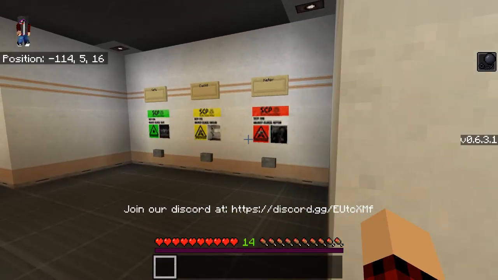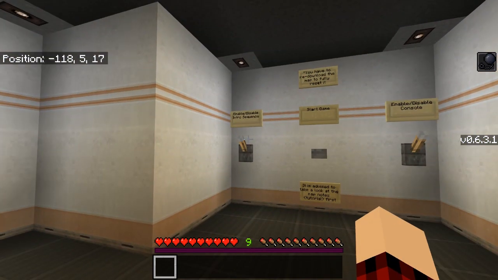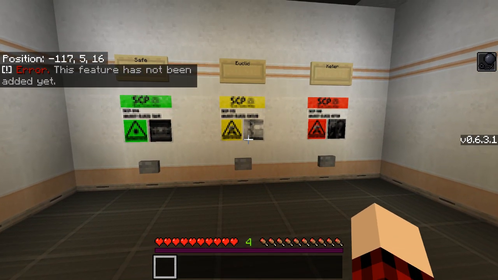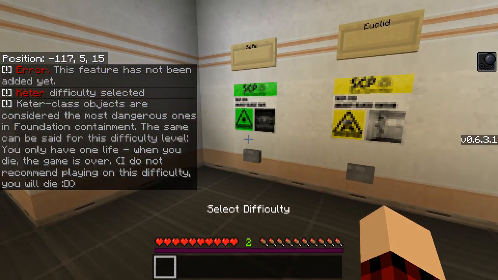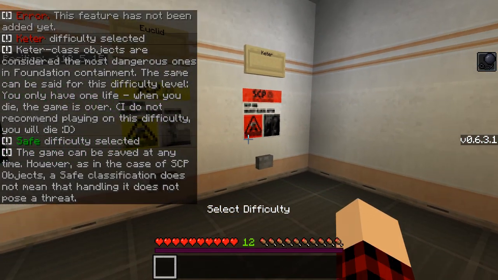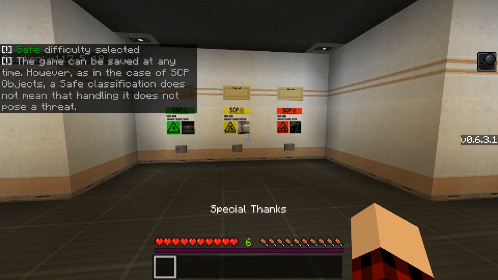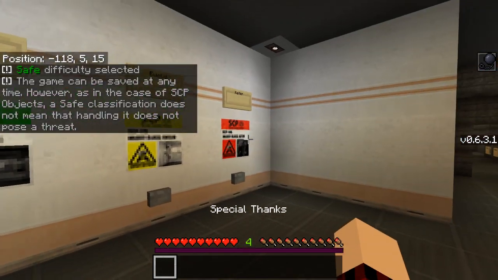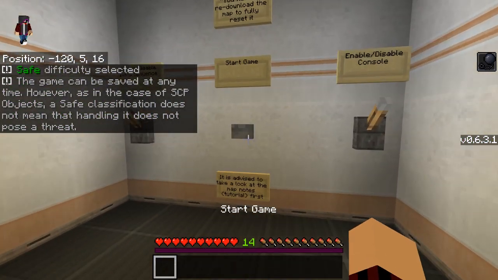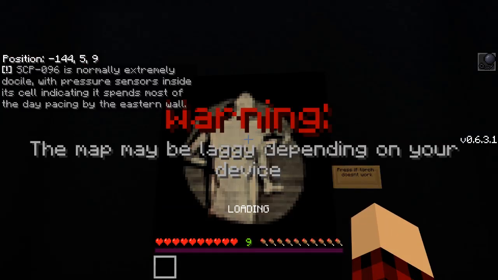Which way do we go? Let's see here. So we have different options. Wow. Okay. I guess I'll put it on the normal mode. This feature has not been added yet. So I can either play on safe or Keter. I guess I'll play on safe mode because I'm not really ready to play on hard mode. I was kind of hoping for medium, but I guess that's just not going to happen. So let's go, guys. We'll get right into this.